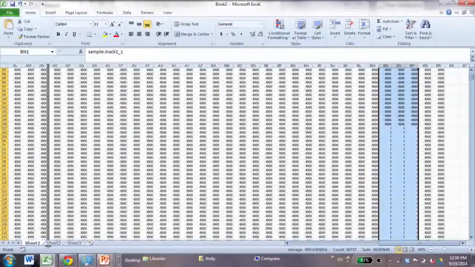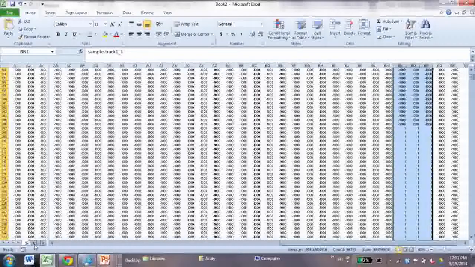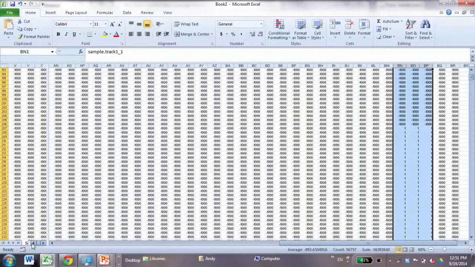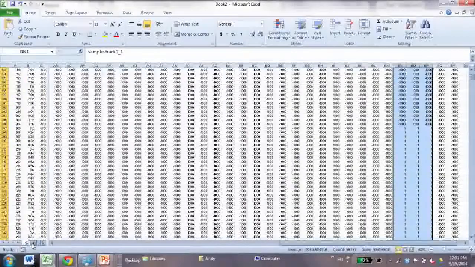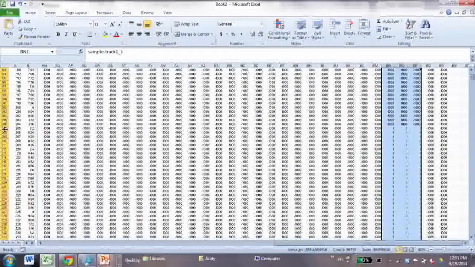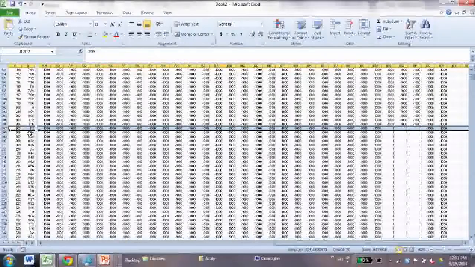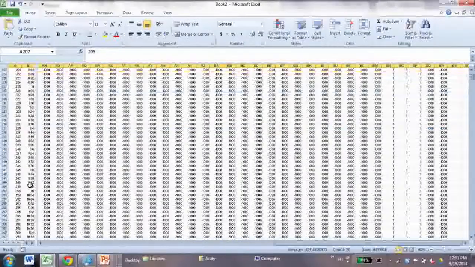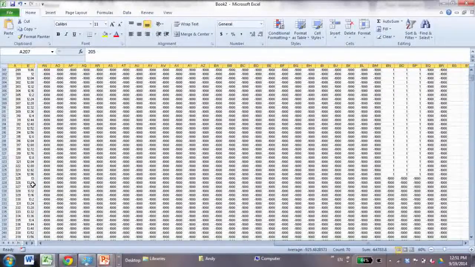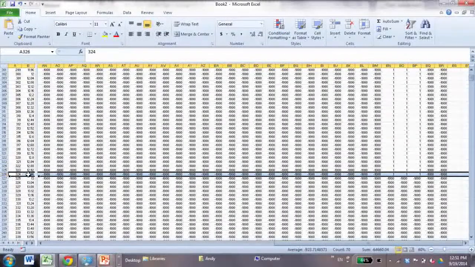What I'm going to do is get this to the beginning. What we can see is that from about 8.2 seconds through 12.96 seconds, all of these were coded as ones, meaning it's been recorded in Anvil.